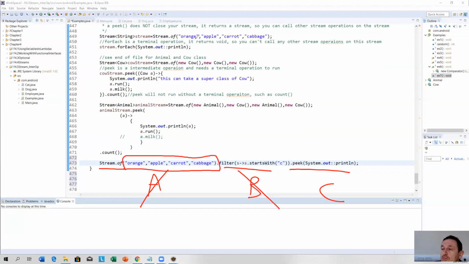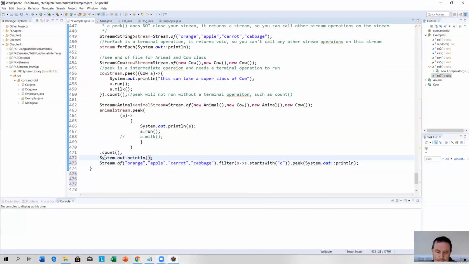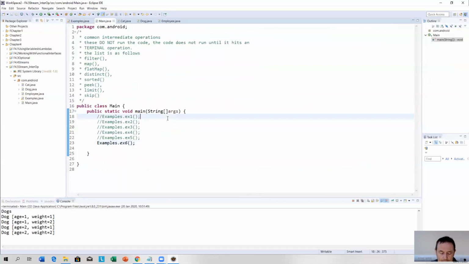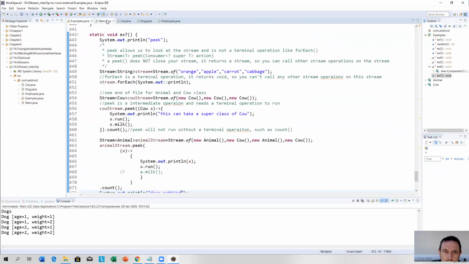To even prove it, if I just put a little print statement above it, this does nothing. So run from main. Let's see, this is EX7.